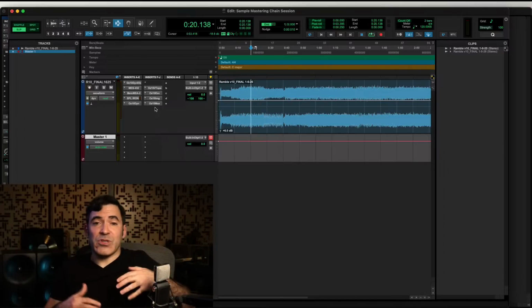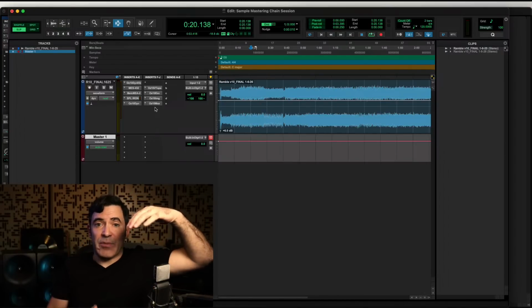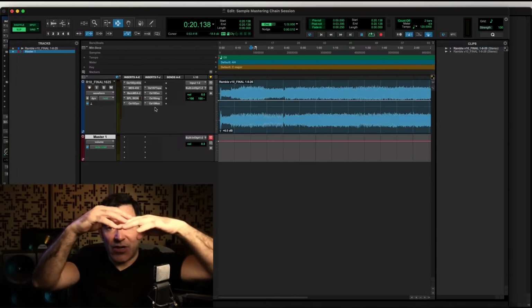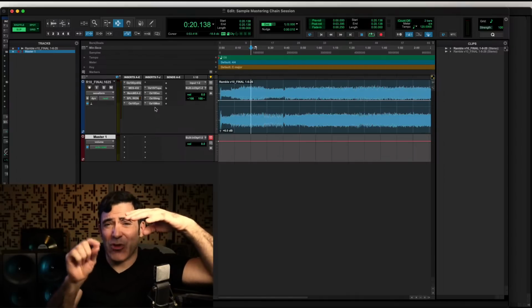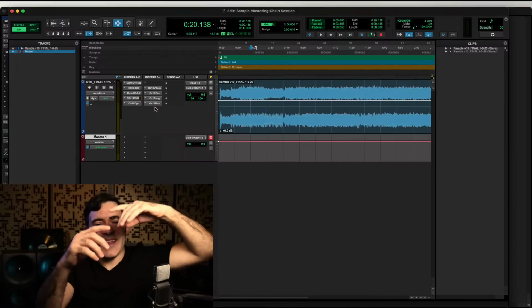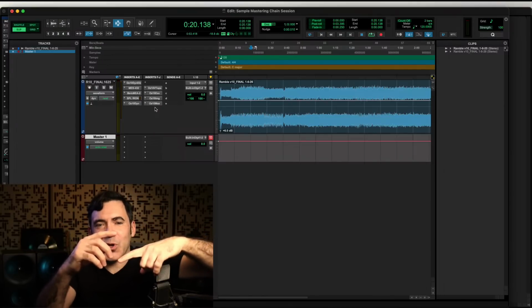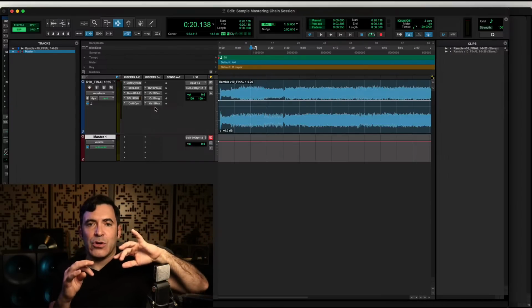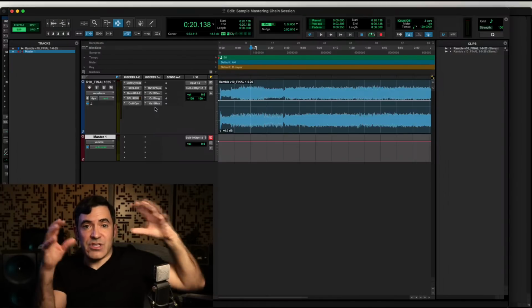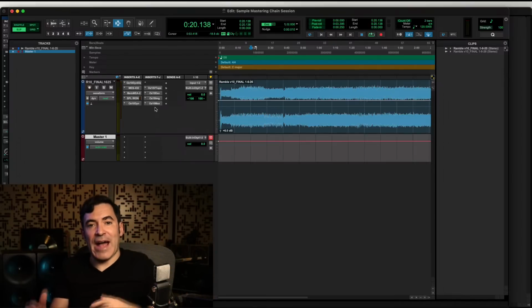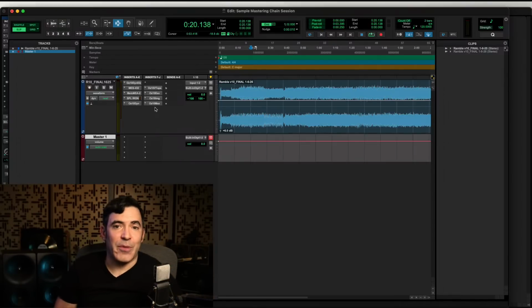The order of the frequency, the order of the signal path usually ends up being a multiband processor of some kind into an EQ, into a compressor. Every once in a while, there's another EQ after the compressor. I didn't say that part, but I'm saying it now. Then, after that, going into maybe additional saturators. Then after that, going into a stereo spreader of some kind. And then after that, going into the limiter. So that is a signal path, but that's not the order that I put them in, if that makes sense.